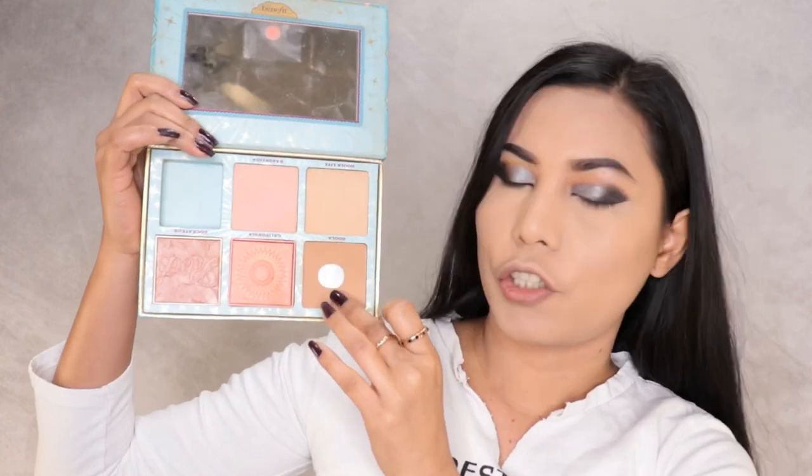For my contour, I'm going to use the Benefit Chic Parade, and I'm gonna take this shade right here.